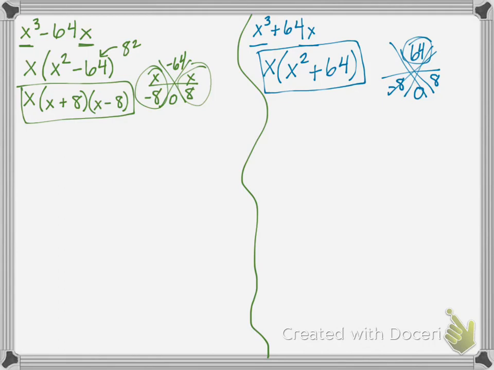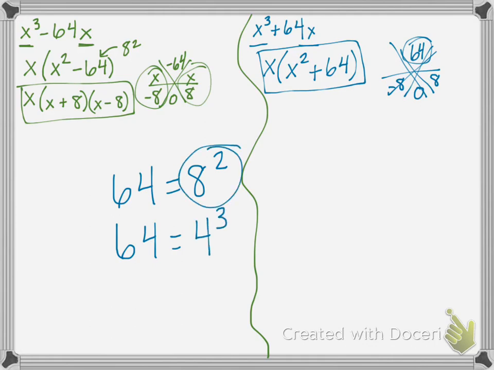Now, there's something that we didn't mention about this problem, which is kind of interesting, because 64, I mentioned, was equal to 8 squared. 64 is a very special number because it is also equal to 4 cubed. So 8 squared was what we were thinking of when we were looking at the difference of squares and the sum of squares. We're going to learn something new now that will allow us to deal with cubes, and we will actually be able to factor it further. And that leads us right into our next example.